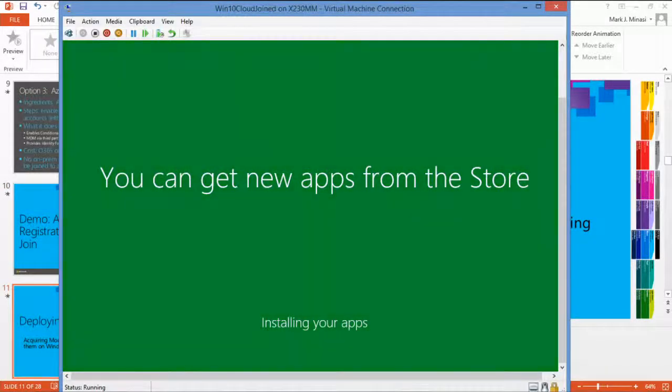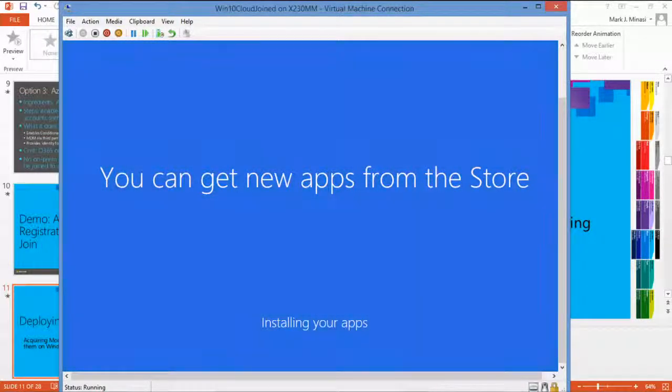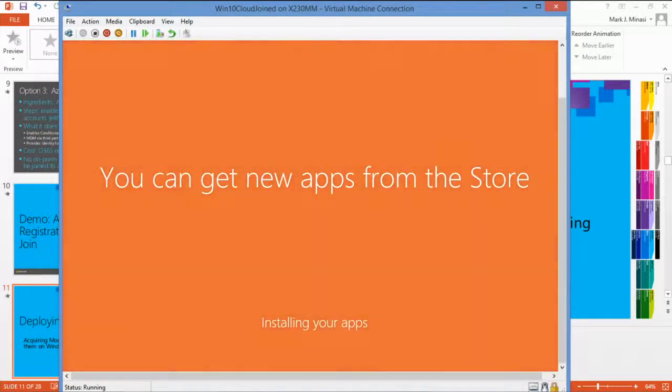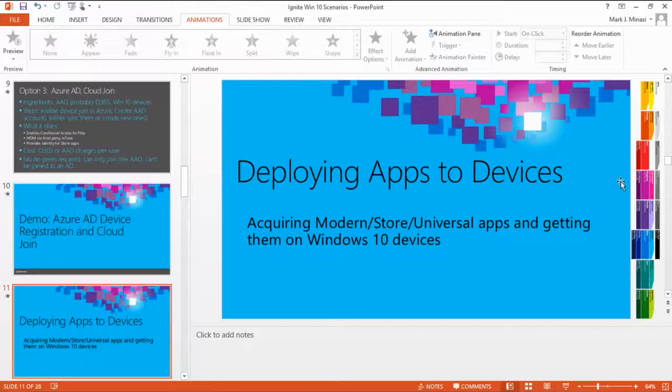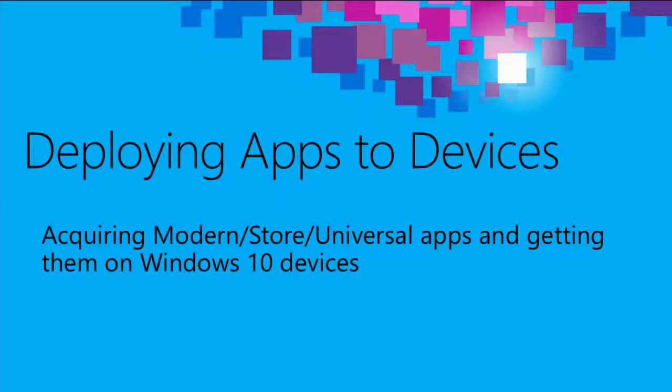I'm really curious. Oh, you can get new apps from the store. I don't want any. Look at the colors, though. Sometimes it feels like Windows 8 is the play school version of color scheme for Windows. Come on, installing my apps. All right, well, we'll leave that for a little while. What's the most suspenseful part about firing up Windows 10 for the first time? You don't know what you're going to get. Are you going to get the green thing with the water, or are you going to get the icy, snowy mountain? I never know, but I'm always waiting to find out.